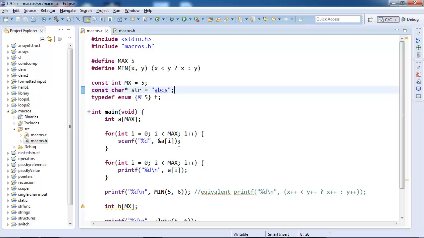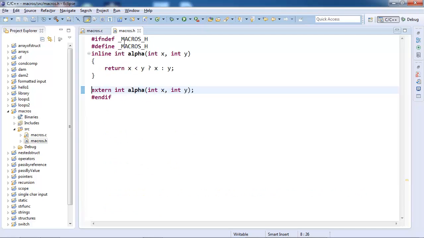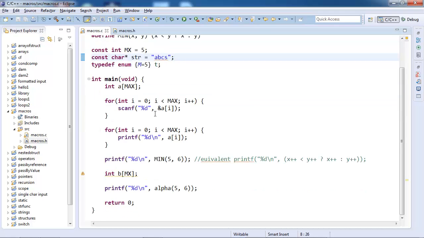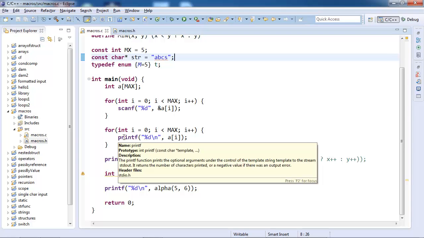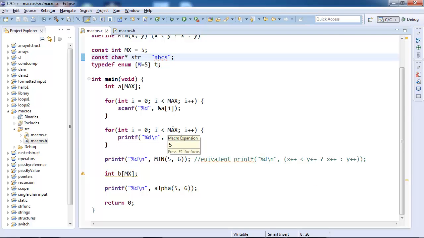Therefore, try to avoid hash define as much as you can. Be careful about inline functions, because if you use inline a lot, then that will expand and your binary size will grow, which may not be needed in certain cases when your system is low on memory. For example, in embedded systems. So use inline with caution. It gives you speed, but it takes up space. So it's a trade-off whether you want speed or space.